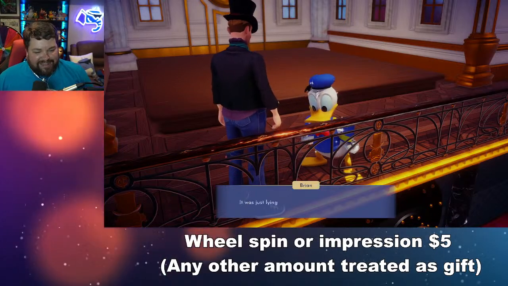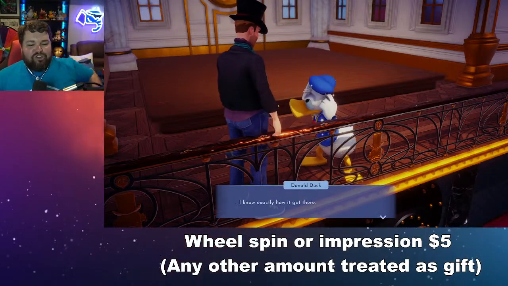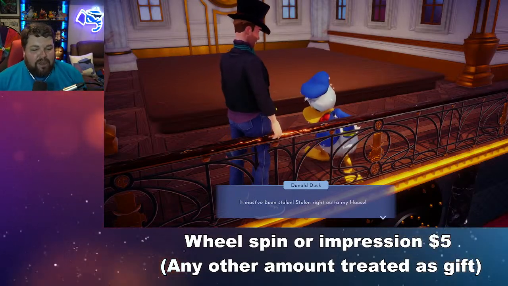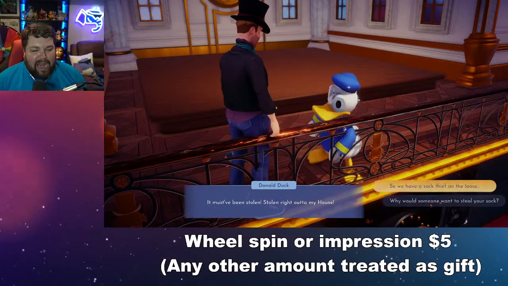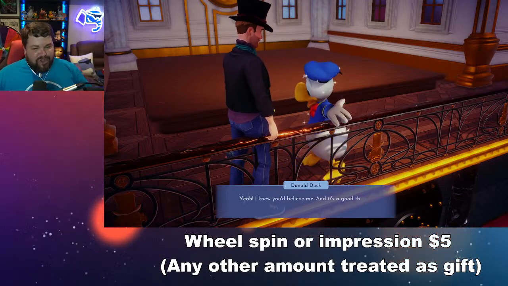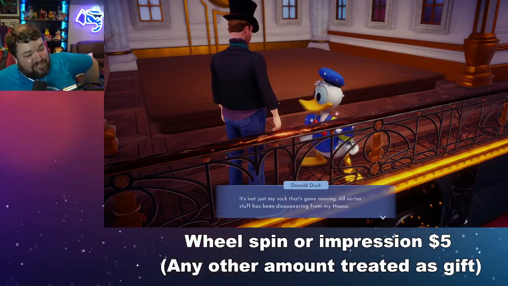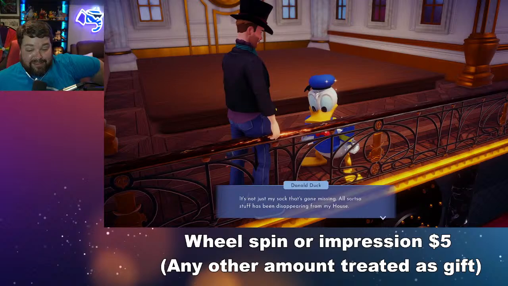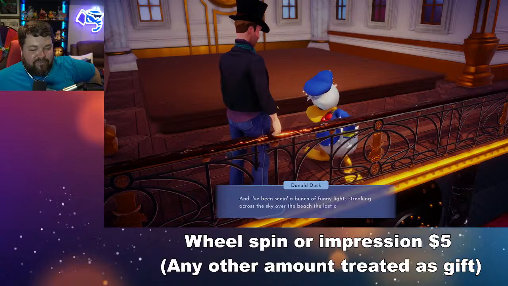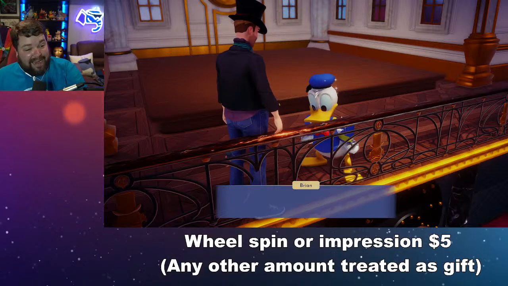Where'd you find it? It was just lying on the ground. I wonder how it got there. I know exactly how it got there. It must have been stolen. Stolen right out of my house. So we have a sock thief on the loose. It's not just my sock that's on the loose. All sorts of stuff has been disappearing from my house. And I've been seeing a bunch of funny lights streaking across the sky over the beach the last several nights.